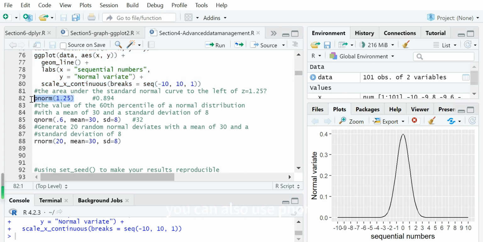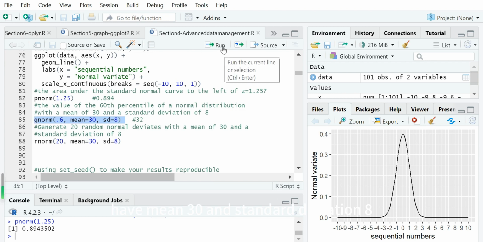You can also use pnorm to calculate the cumulative probability of normal distribution for the random variable 1.25, so about 0.89. And you can also calculate the qnorm for cumulative probability 0.6, and this normal distribution has mean 30 and standard deviation 8.